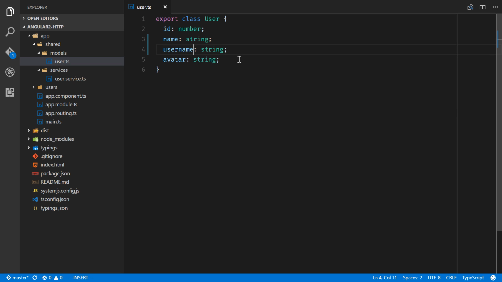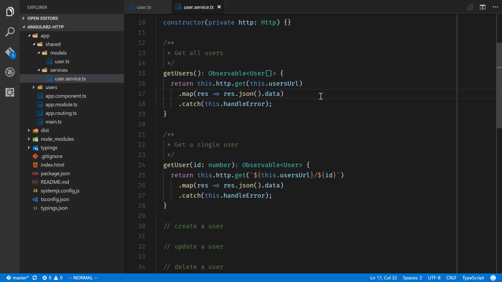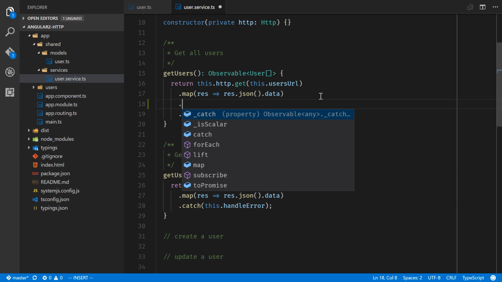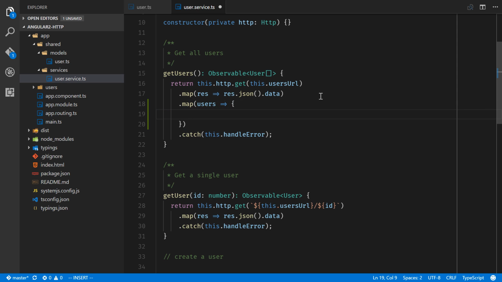Where would we do this reformatting to get our information from the API to match the information in our application? Since the service is handling all of that business logic between us and the API, we'll be able to do that logic there. We're going to do a little bit more advanced use of the map function. So we have map, we're getting all that data there, but we can also string another map in here, and we have users, and this is where I'd like to reformat to match our user class.